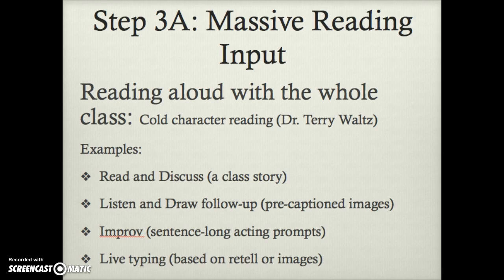Improv is another thing that I like to do with sentence-long acting prompts. Sometimes they're created with the students, sometimes I prepare them in advance. So the students read through those, and with maybe 1 or 2 partners, they come up with a silent 5-second means of acting out the meaning of the sentence. And then the rest of the class guesses or makes an intelligent guess about which sentence they are acting. When they're correct, that group gets to act next, or they get to appoint the next group to act.